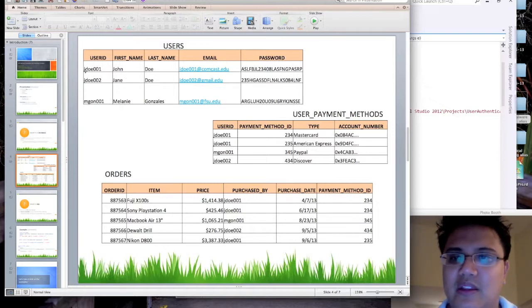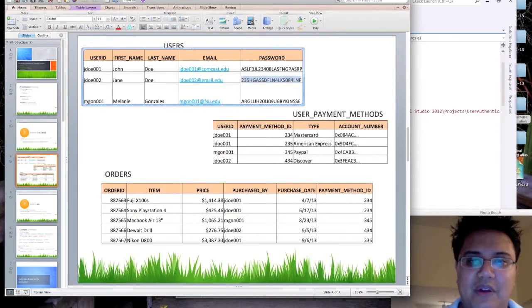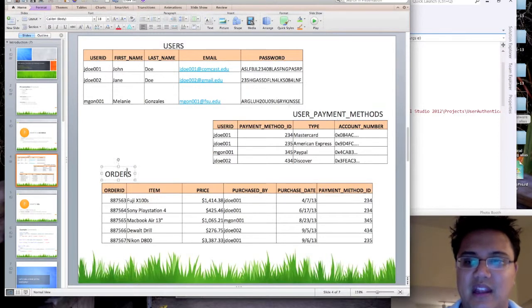So the user ID is used to uniquely identify a row. If you notice the table names, I have users, user payment methods, and orders. And forgive me if I didn't mention this earlier, but let's say that this database is basically the back end of an online ordering system.